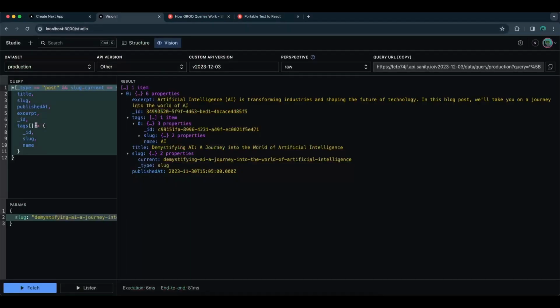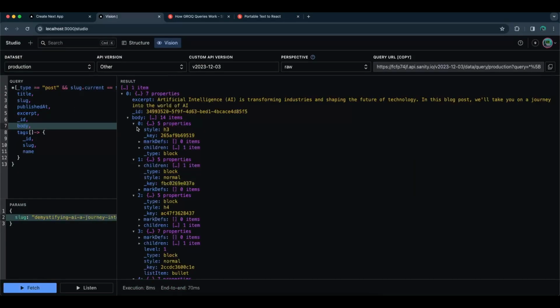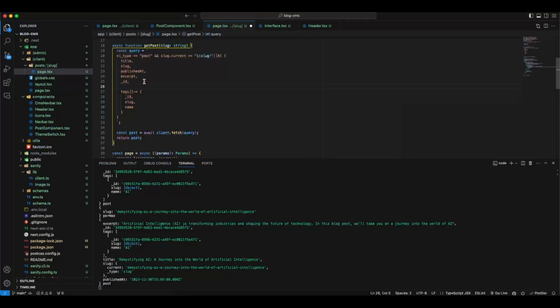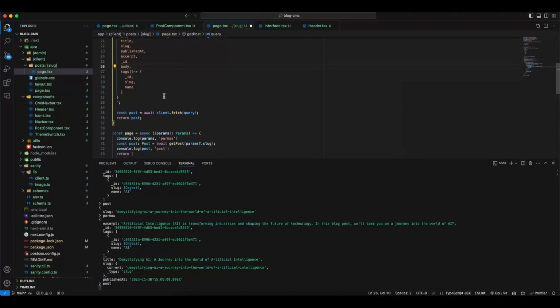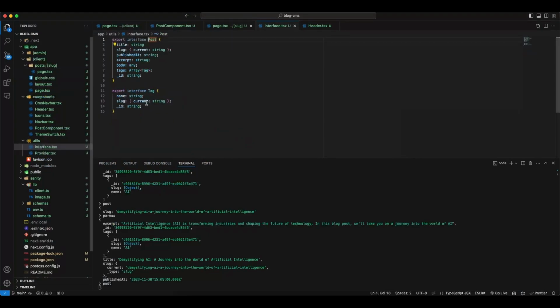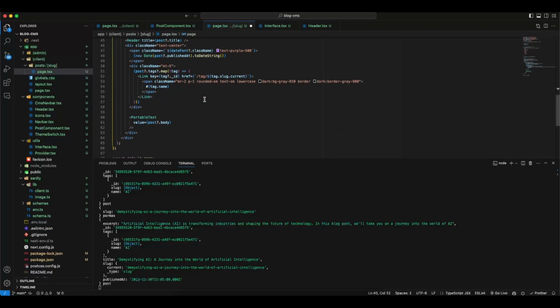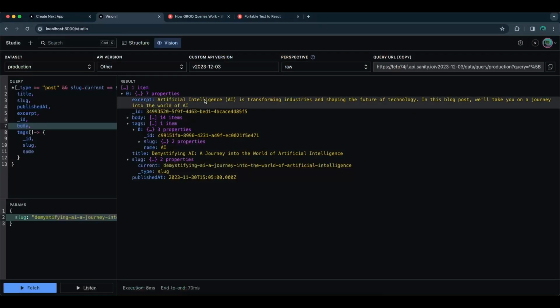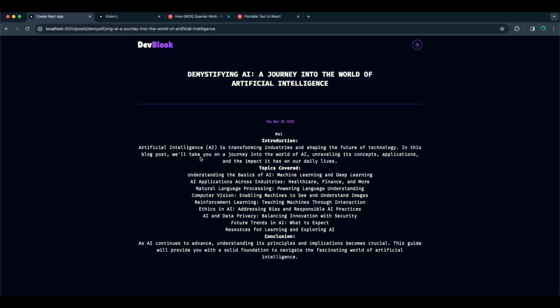So if I go back here and type body and fetch it, yeah, we can see it. So now I want only to add this here in our query. Our post already, I think it knows that, yeah, it has body. So if I now save and go back to our application, here we can see our body.